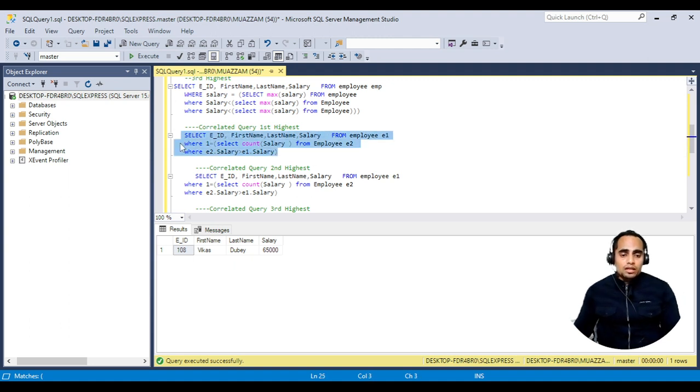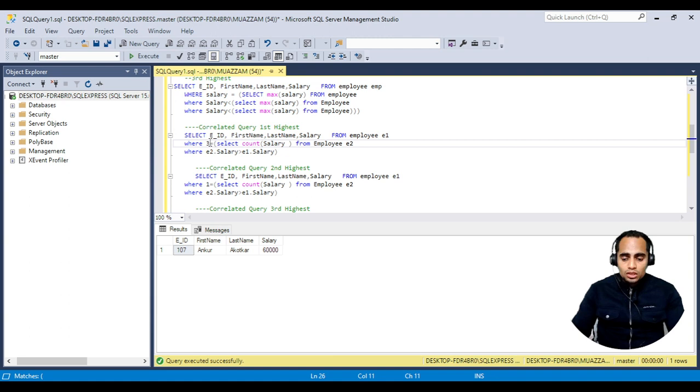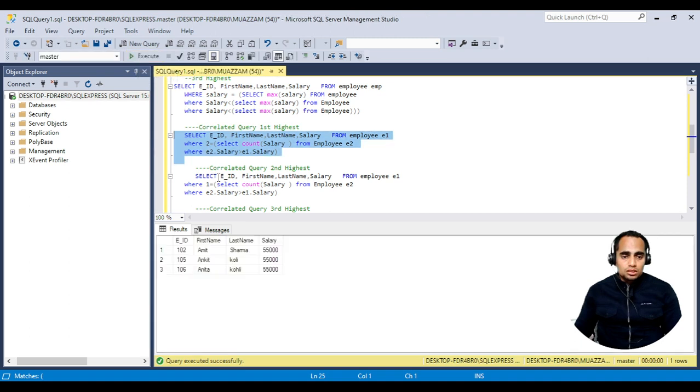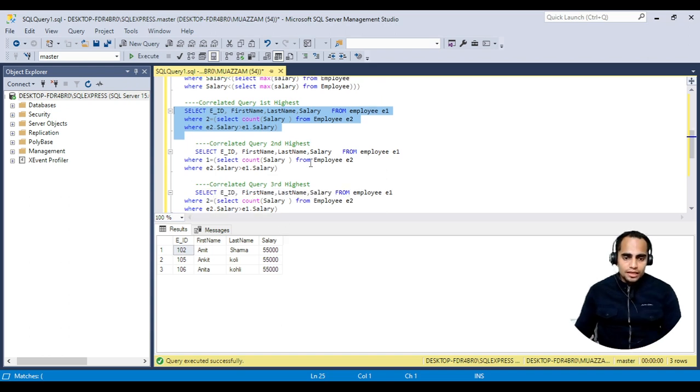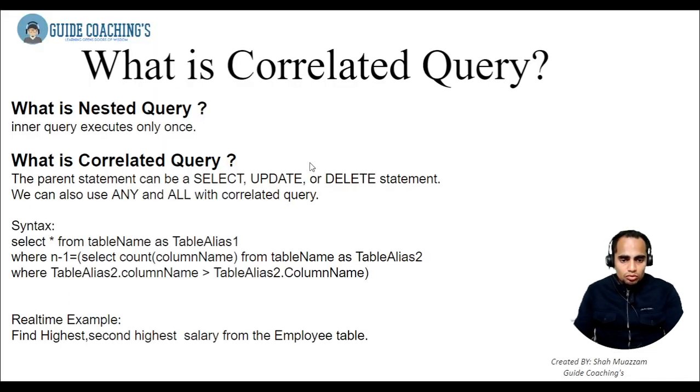I will get 60,000 as the second highest salary. If I want the third highest salary, I will go here and make it 2, because it is n minus 1. These are the salaries which are equal to the third highest. So that is how the correlated query works.